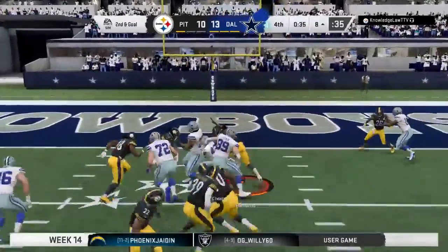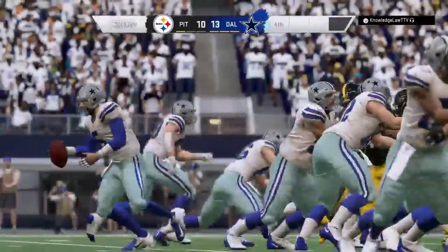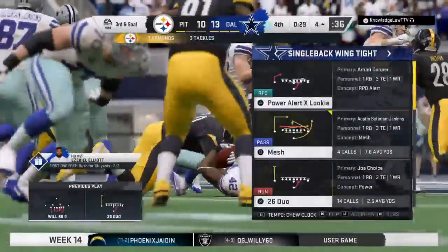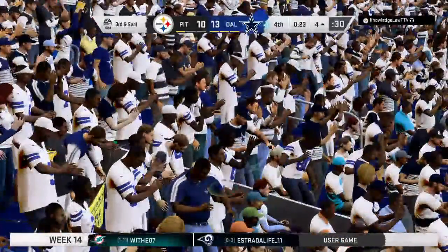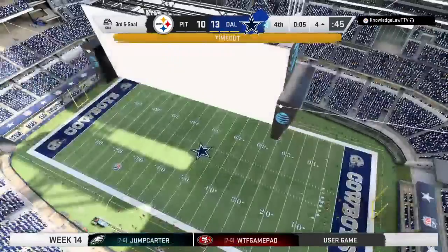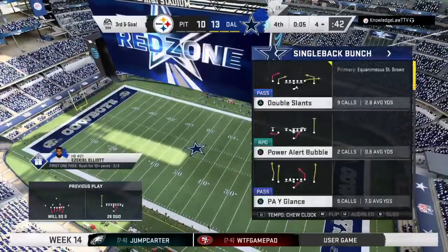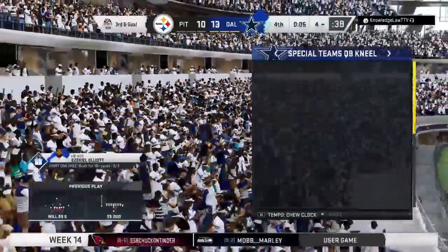On second and goal, they'll give it to him again. And the stop will come inside the 5 at the 4. It'll be a gain of 5, and it's going to set up a third and goal. His path became similar to almost running a stretch play, didn't it? Trying to find a crease, anywhere to put his foot in the ground and cut back. It just never materialized. And the clock will now stop as a timeout is called with 5 seconds left.